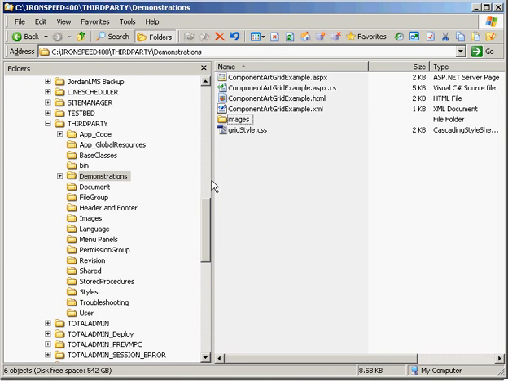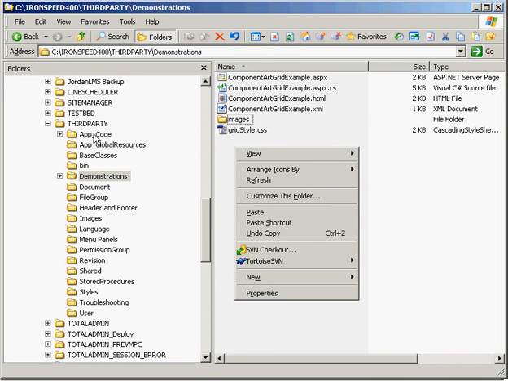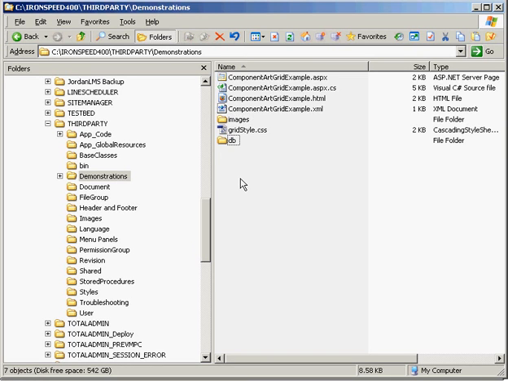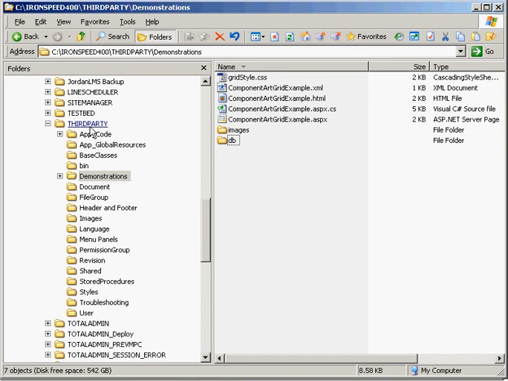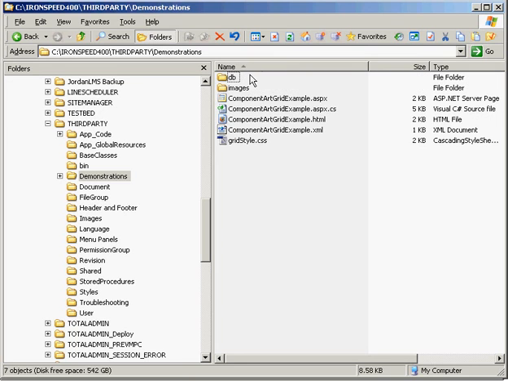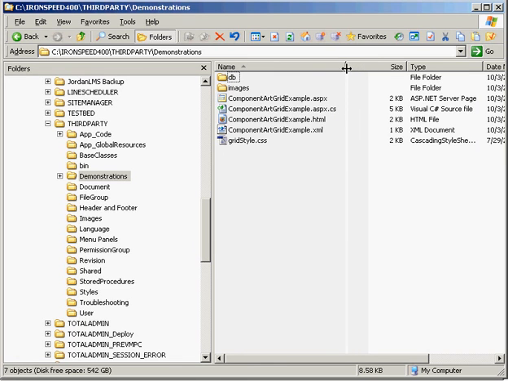I could put it anywhere, but for the sake of this example it doesn't make sense for me to put it higher up in the web root, since we're only going to use it here in this page. And that's about it. This is how we go about getting a third-party control set up for use in IronSpeed.